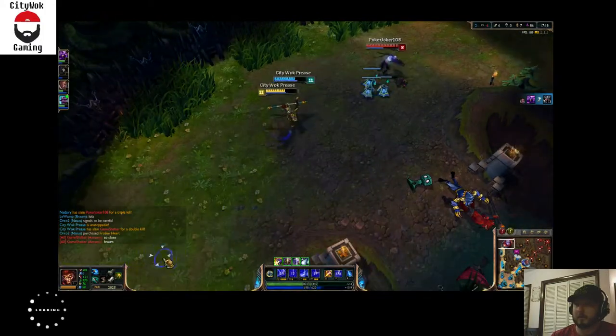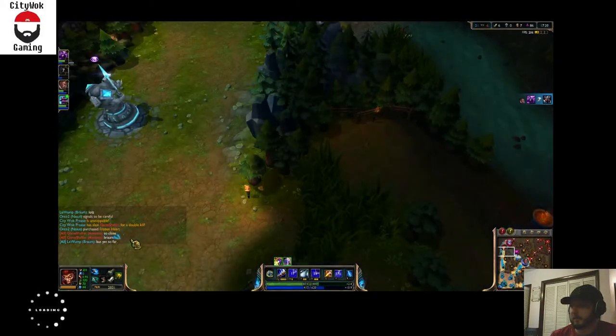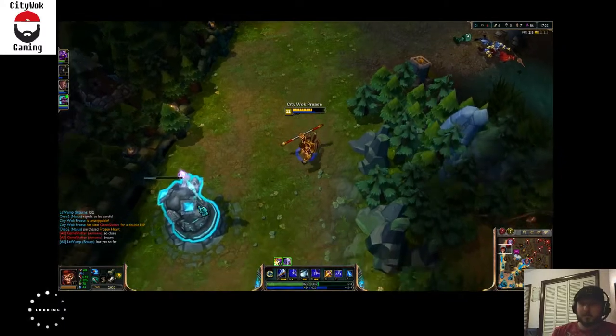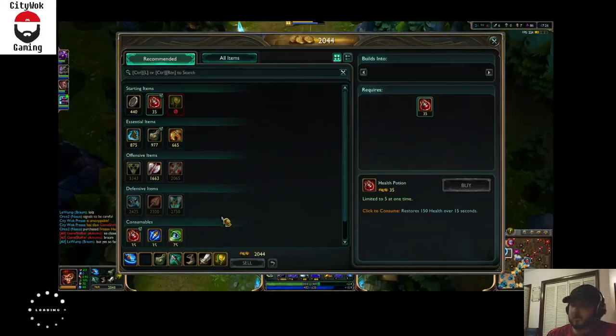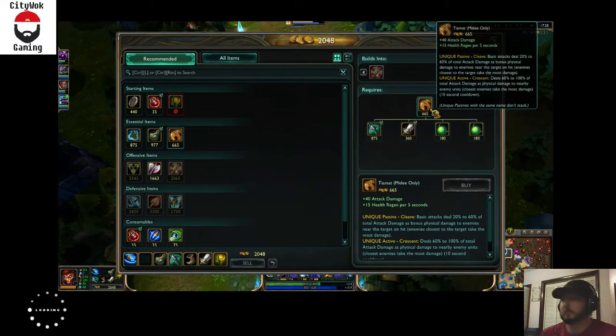Alright, I'm gonna back off because I am low. Okay, so yeah, we get a double kill. That's really great. I'm gonna get a Tiamat.